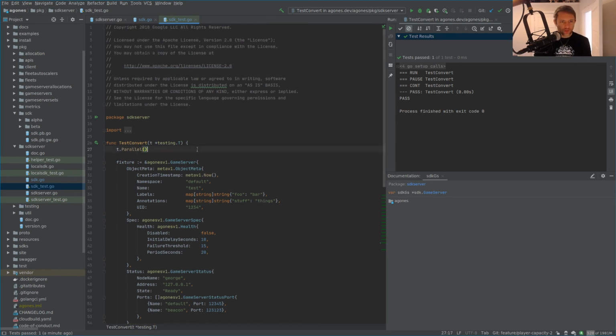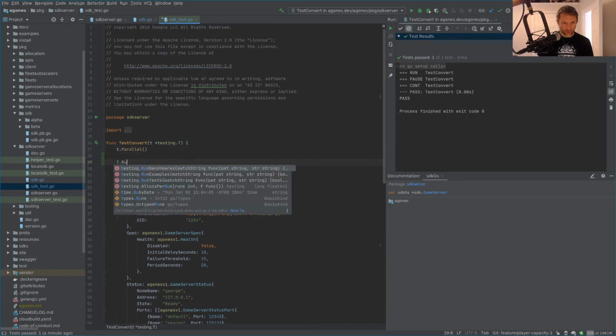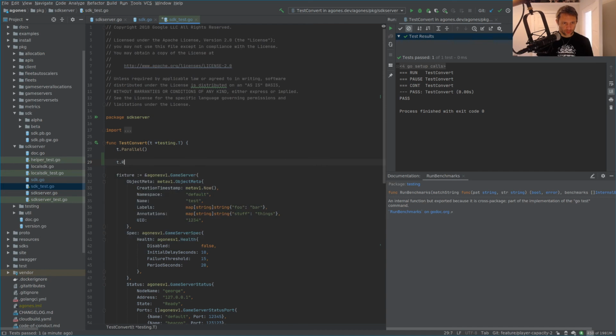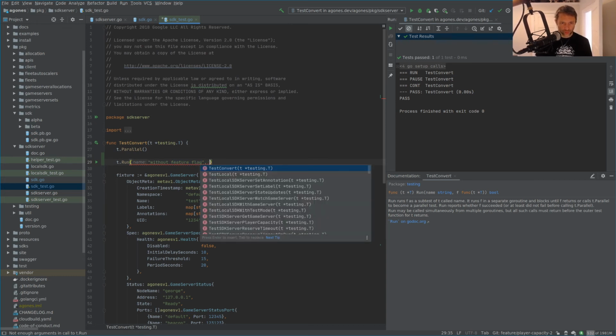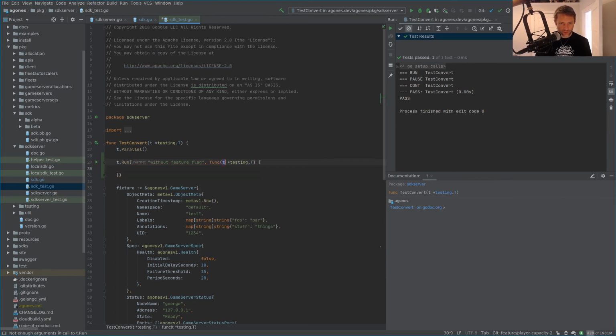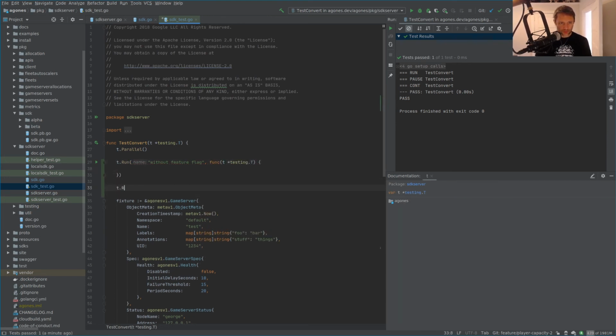So what I'm doing is t.Run, run with feature flag.